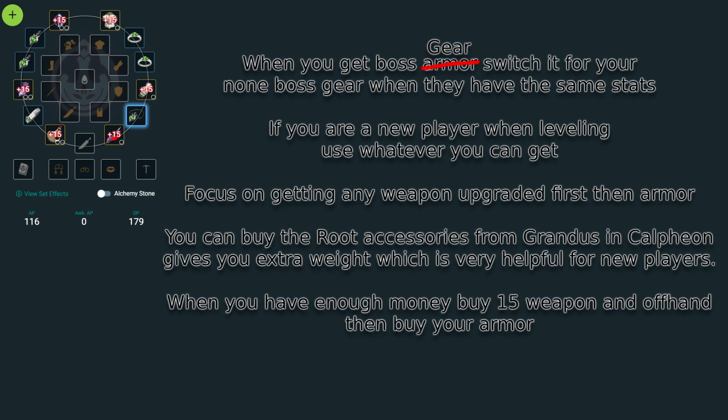As you're leveling up to 50, if you make money, you should focus on buying your main hand first, then maybe an AP offhand. Try to buy them at plus 15. They're on the marketplace the majority of the time. If you ever get boss gear, switch to that as soon as you can, so you don't have to worry about it later on.